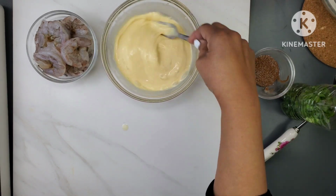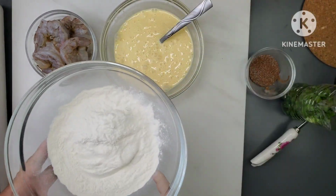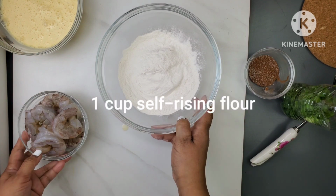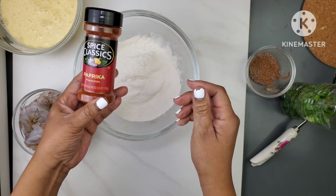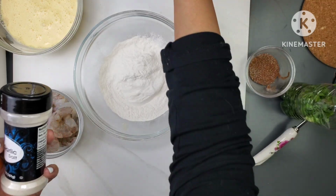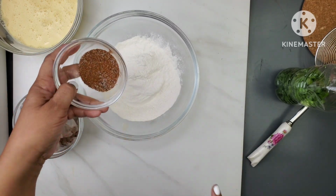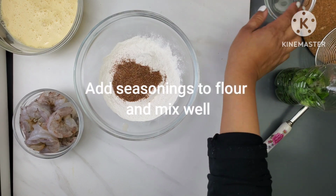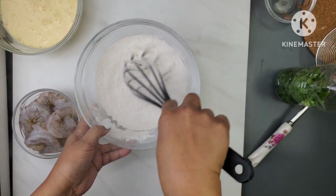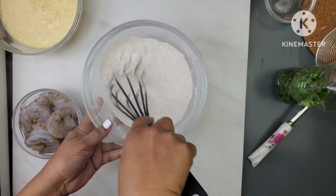It's very flavorful. I've got some self-rising flour, and I have this already measured out. I'm going to move the milk and the egg mixture out of the way for now. I've got some paprika. I've got some garlic salt. I've got some ground black pepper. I have already measured that out, and I'm going to whisk that in with the flour. Get that nice and evenly distributed in your flour mixture.